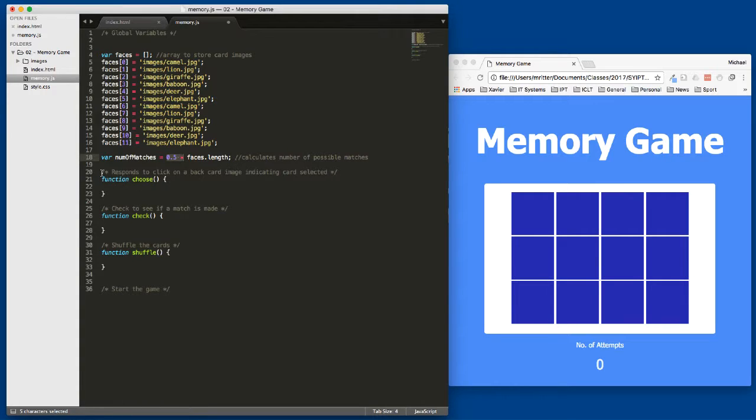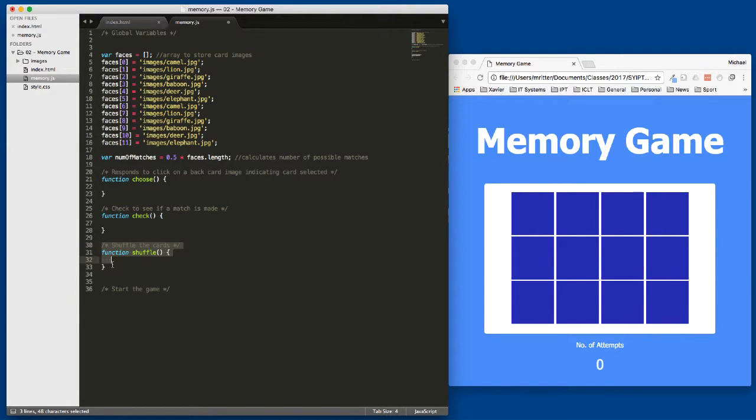And I've just set up empty functions for my 3 functions that we spoke about in part 1. We've got the choose function, which is going to respond to the click on the back of one of our blue cards to reveal what card has been shown, and wait till I detect 2, and it's also going to prevent the click of a 3rd image card. My check function is going to be called at the end of my choose function. So once my 2 cards have been chosen, the check function is going to determine, firstly, have all the matches been found, and then do I have a match in this particular instance if they haven't all been found.